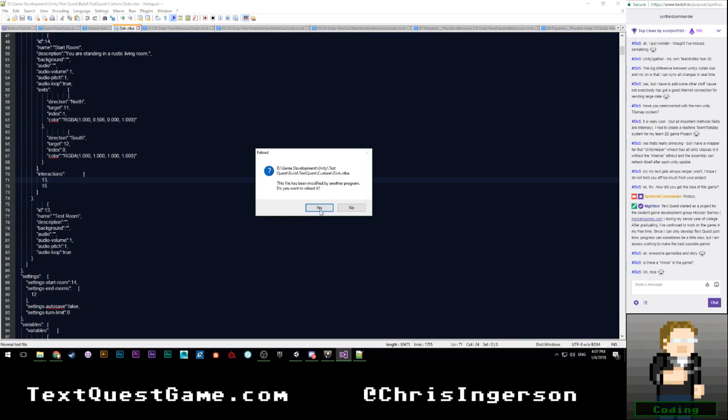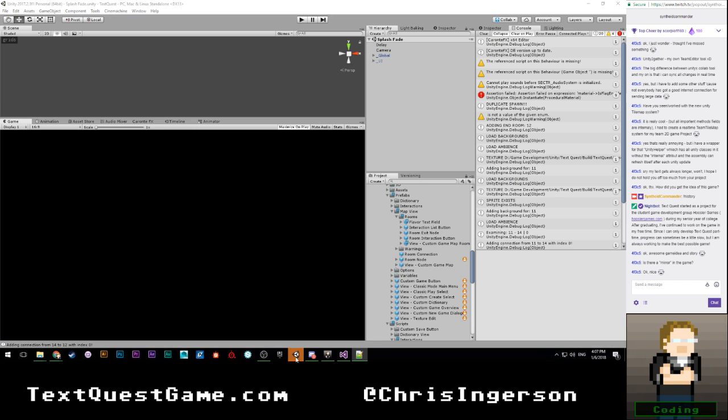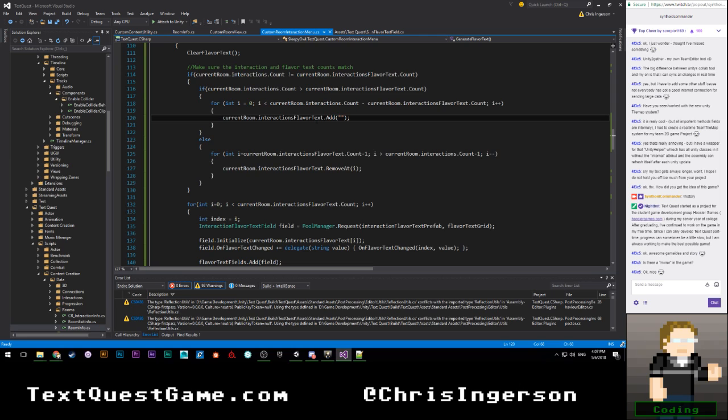Okay. Well, at the very least, we should be able to load this. So yeah, you can see that it's only added 1. That's interesting. Why did it only add the 1? Current room.interactions.count, which should be 2, minus current room.interactions flavor text.count, which should be 1 in this case, if we load it again. So i equals 0.